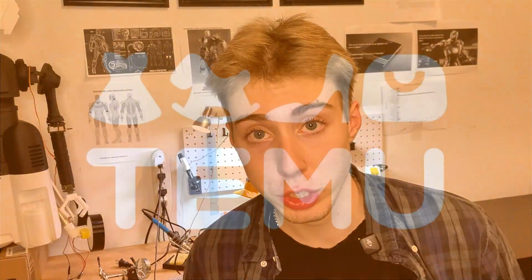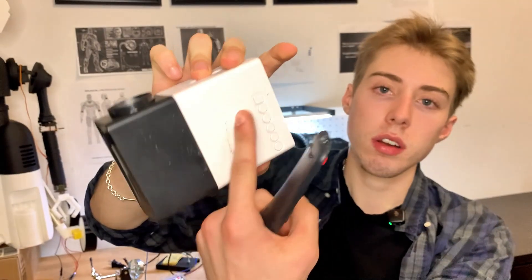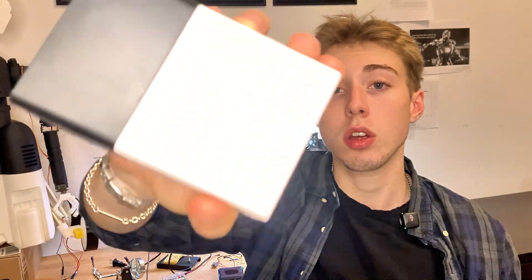And now the fun part — the projector. I got this super cheap projector from a very questionable website and made sure it was able to fit within Herbie's head. Now, how am I going to voice-activate the projector? The projector has a bunch of random buttons on it, and to do that I'd have to break into it and somehow wire up my voice recognition system to the board — just a bunch of work. So the plan is this: the projector comes with a remote, and I'm thinking if I can get a servo to press the power button — glue a servo right here — then voice-activate the servo by saying, 'Herbie, turn on the projector.'